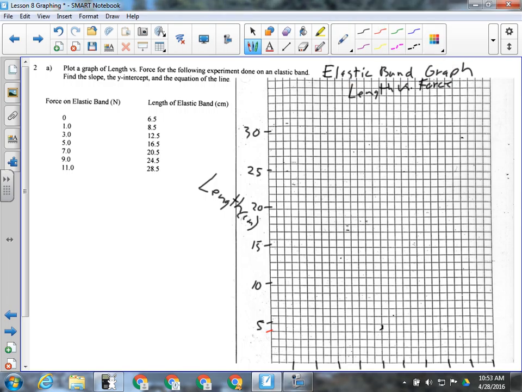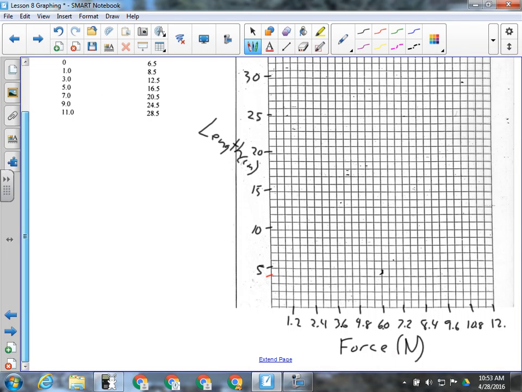Okay, your scale might be different. Remember, your graph paper's got a different number of boxes than mine. Okay, so it's okay if your scale doesn't match what mine is. I've got an odd number, weird numbers of lines on mine. Okay, so what I found for the force scale, I had to fit 11 on the bottom, and I had 30 spots. Okay, so when I divided that out, it looked like it would fit if I made each line worth 0.4. Okay, because I think it came out to 0.36 per line, and I didn't want to use that. 0.4 seemed a pretty easy one to use, so I just marked every third line as 1.2. Okay, it was easy to count by.